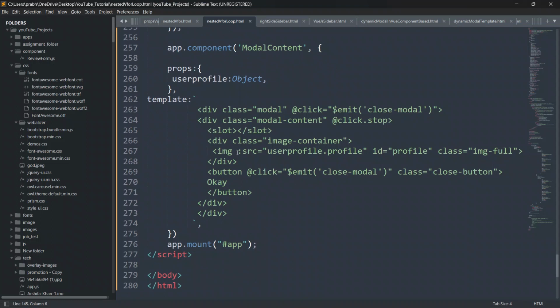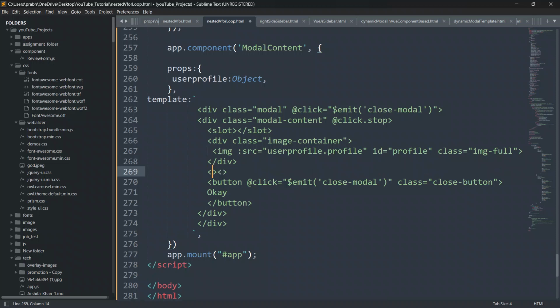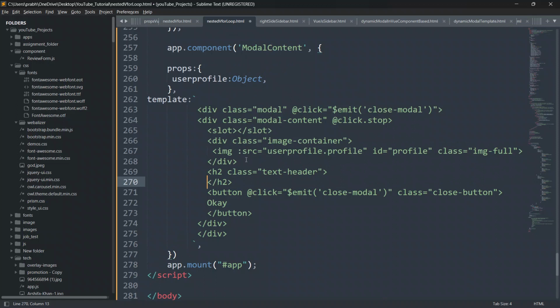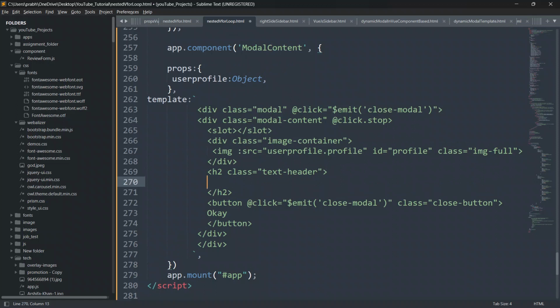So below this div I am gonna create another div. I'll say here h2. I'm gonna create h2. So close this h2 first, otherwise we will forget it and later on we will have a lot of issues also. So I'll give the class also, text header, and just open this and we can define here the name.